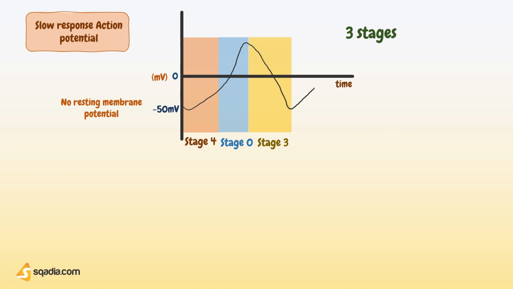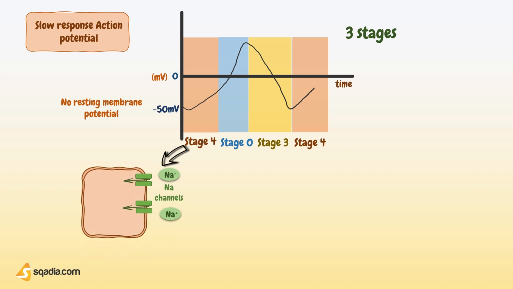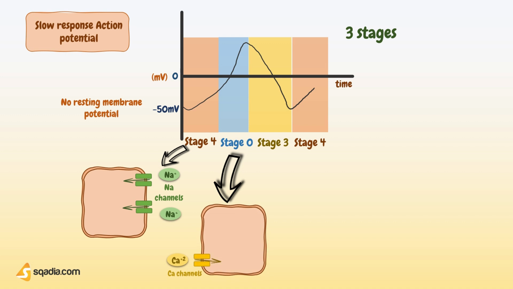But it is not that rapid, as in fast response action potential. Here we see that there is no plateau, and so there is no stage 1 or stage 2, but direct stage 3, where gradual repolarization takes place. When it reaches minimum membrane potential, then phase 4 starts again with continuous gradual depolarization. Here, phase 4 is due to the inward movement of sodium ions. Phase 0 is because of the inward flow of calcium. And last phase 3 is due to the outward flow of potassium.